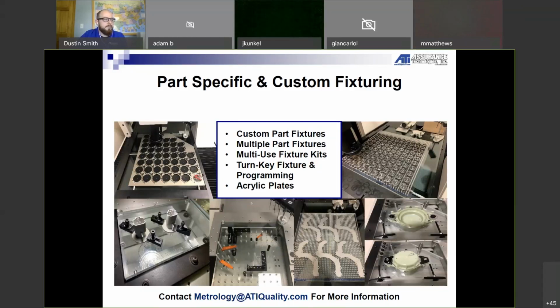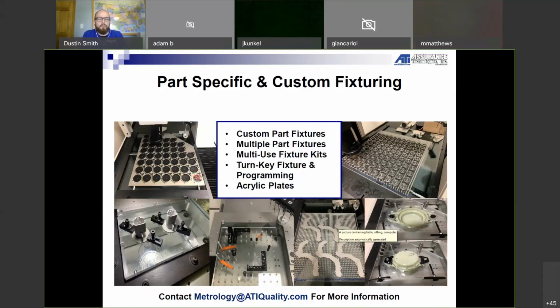And here are some other examples of fixtures that we've created for certain parts, everything from white plastic to stamping parts. Anything that you guys make, we're able to make a fixture for. Not only is it something that we do, but we also use it all the time in third-party inspection.